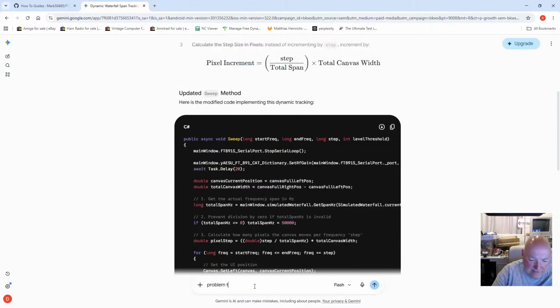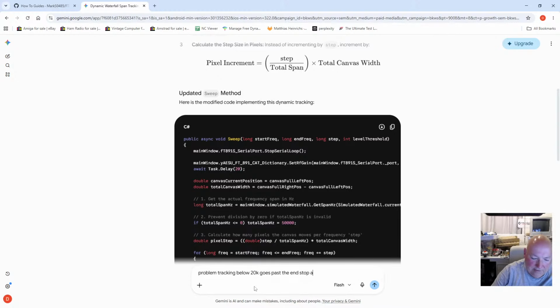Problem tracking below 20k, goes past the end stop, and over 100k stops short.